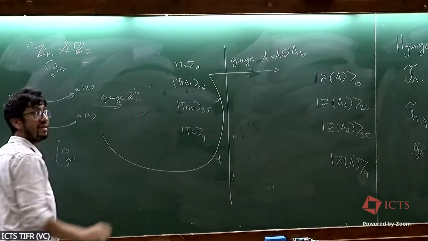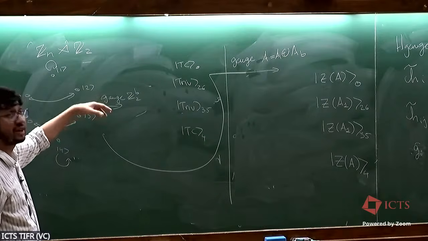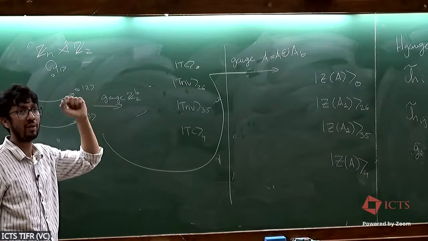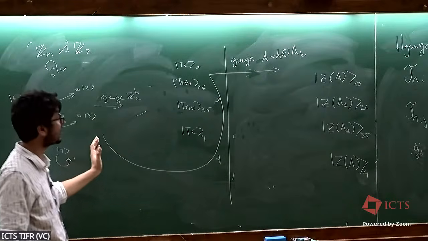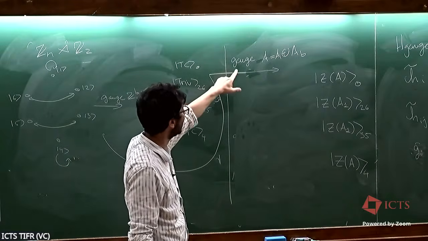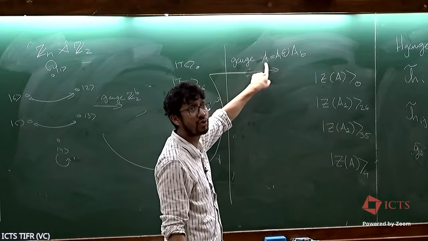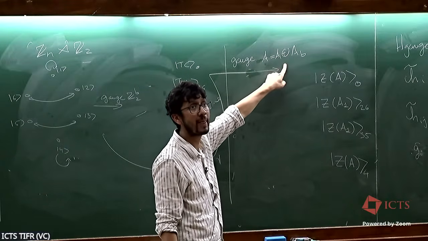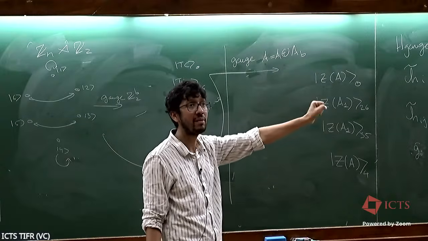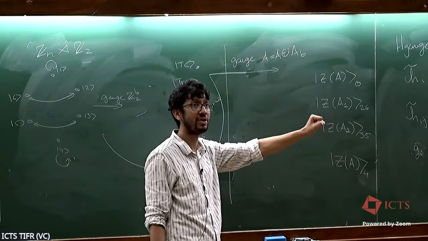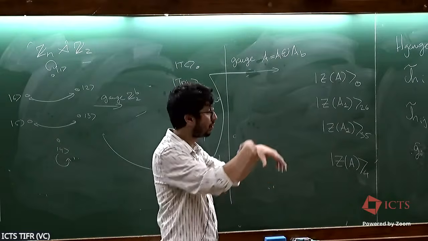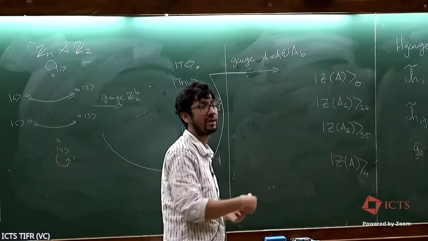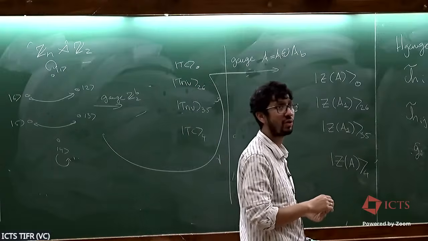So more generally, the degrees of freedom that we added were one degree of freedom for each group element. Now, when you gauge, you can do more generally gauge with a fusion category graded by Z2. So instead of adding a single element for each group element, you add a grade of a fusion category. And then you go through this whole procedure, you impose these Gauss constraints and so on.